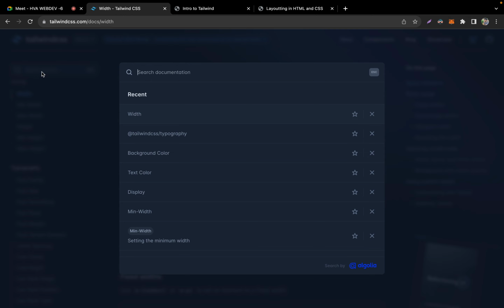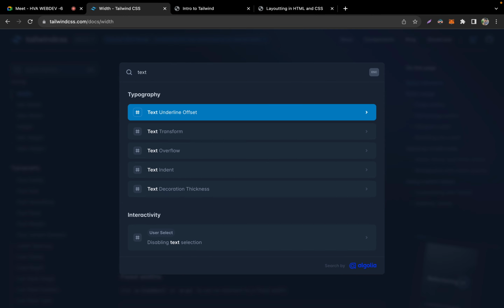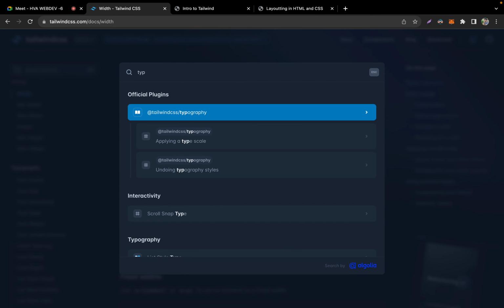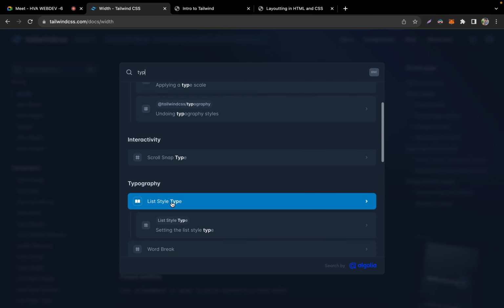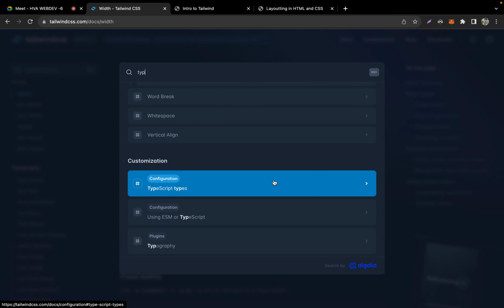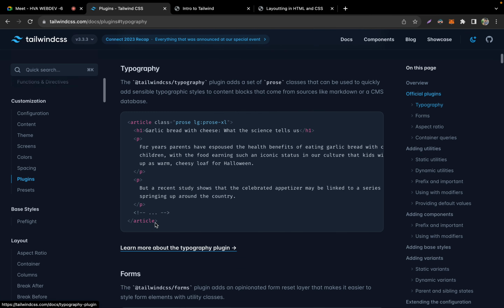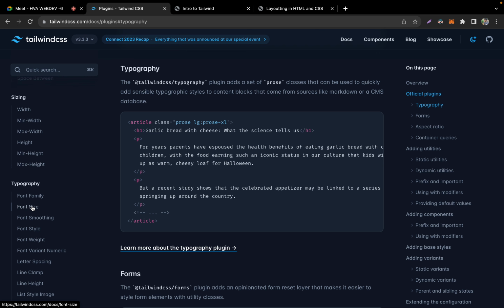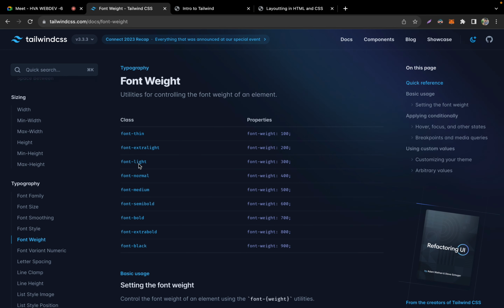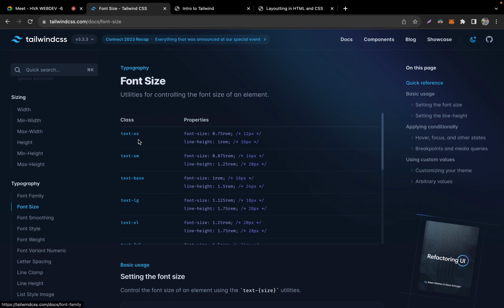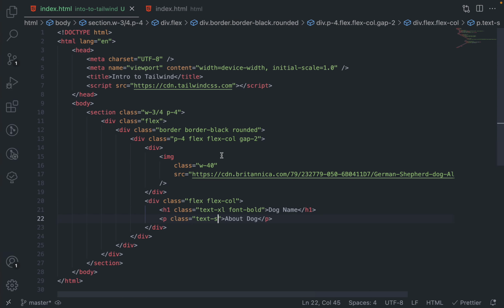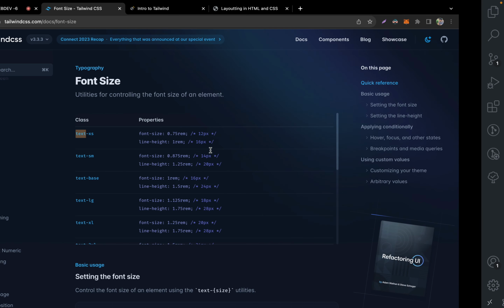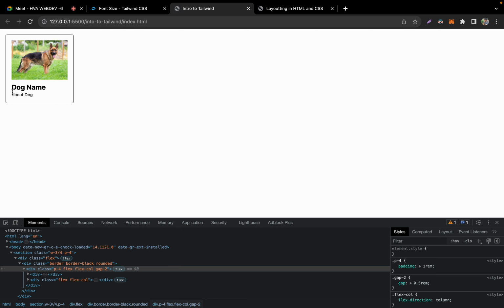And about the typography, okay, this is where the typography goes. Font size, font weight. No, not font weight. Font weight is fine basically. Font size we can give extra, like this. Okay, this is how it will look.